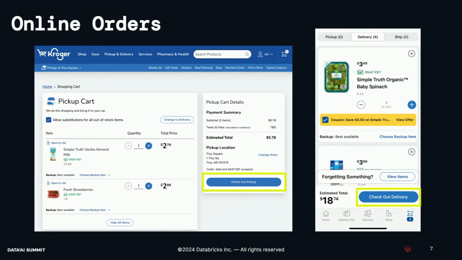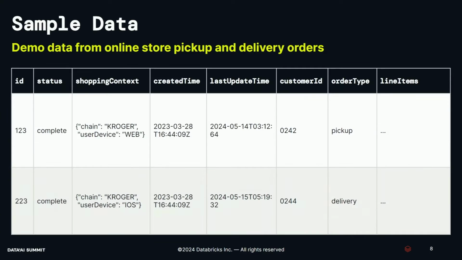So to provide just a little bit of background before we dive into the pipeline and the code, this solution specifically handles online order data. As Scott mentioned, our team works a lot with digital shopper behavior. And so when you go to a Kroger website or a Kroger app, you have the option to order groceries for in-store pickup or delivery to your home. And so this solution was processing data associated with those orders.